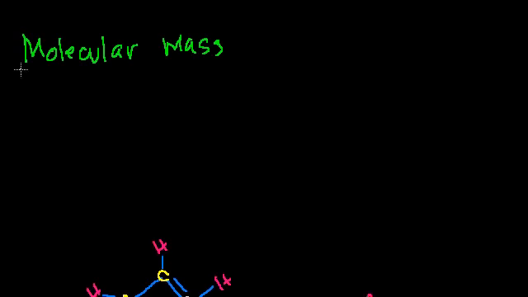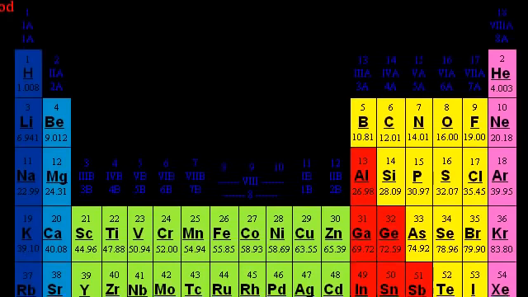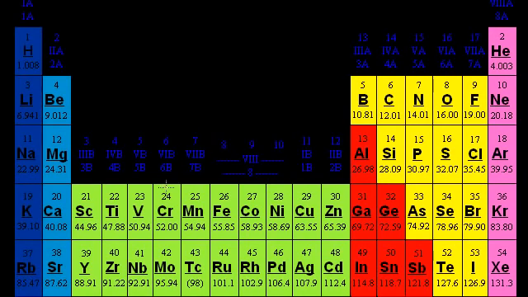So let's do benzene. You have 6 carbons and 6 hydrogens. So what's the mass of each carbon? Let's go down to the periodic table. Just to give proper credit, I got this off of the Los Alamos National Laboratory's website. So let's see, the atomic mass of carbon. The reason I use this one instead of my previous one is that my previous periodic table, which I got off of Wikipedia, only had atomic numbers on it.